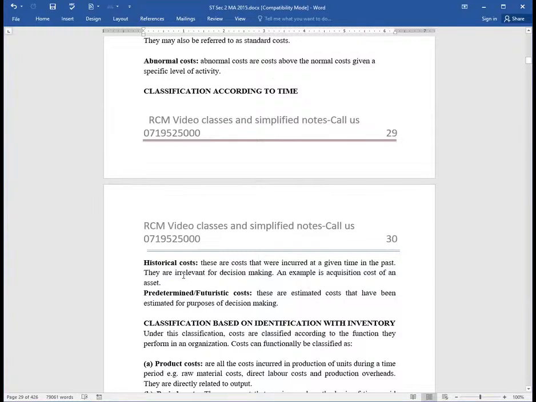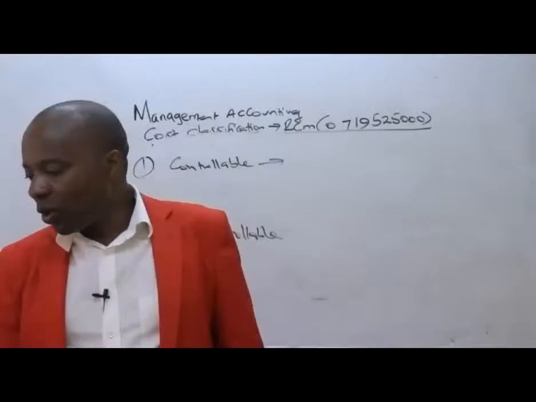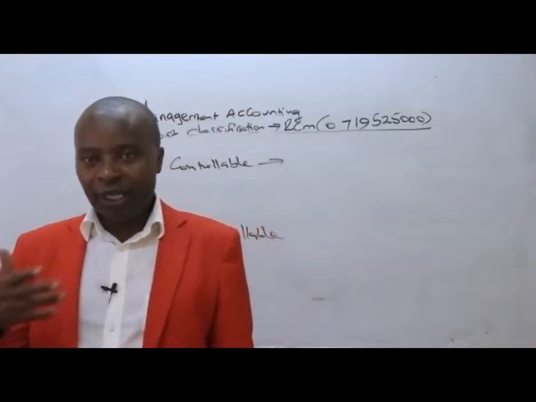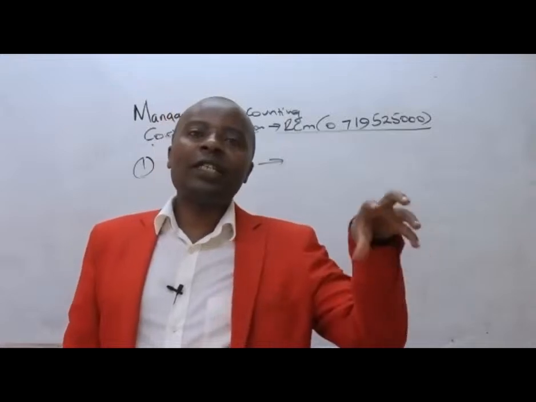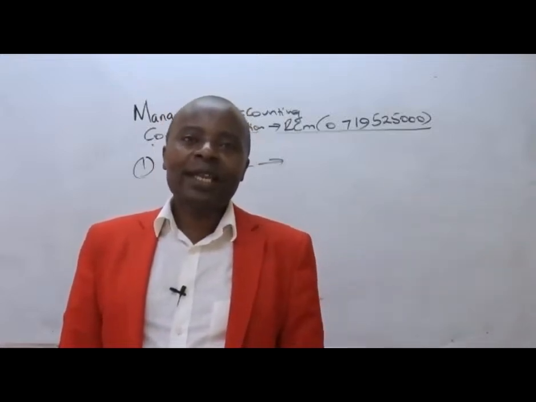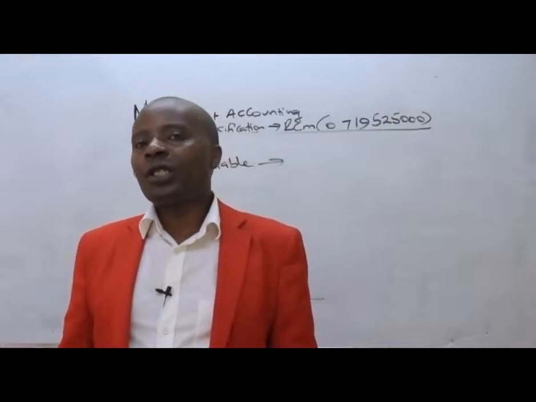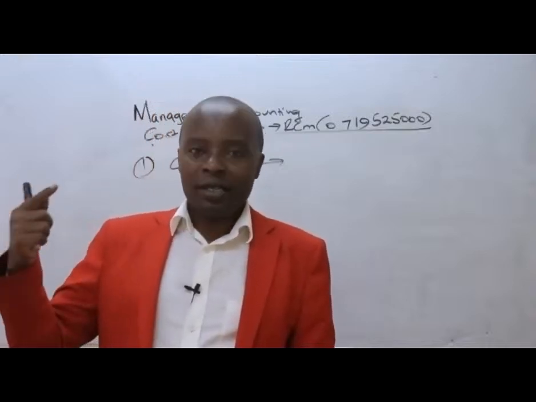We have historical costs, those costs that have already been incurred. We call them sunk costs. So for instance, when you are acquiring premises, you paid some deposit. That deposit was a long time ago, sunk into the landlord's account, right? Ladies and gentlemen, if you procured, for example, a van for ferrying children from their homes to school, the cost of that van is a historical cost.